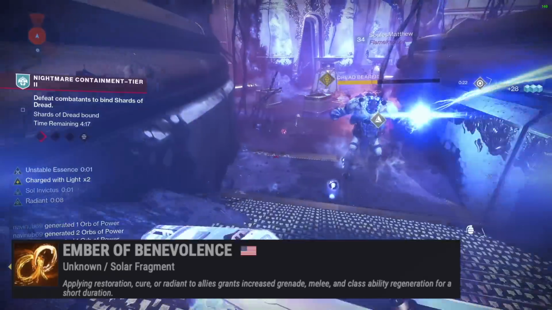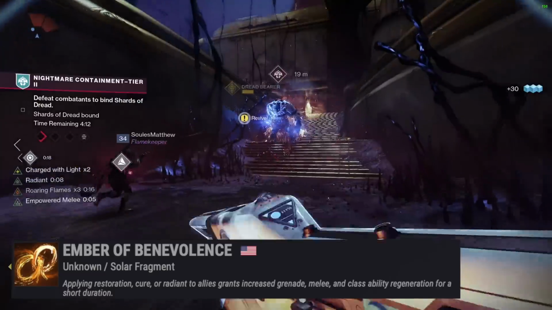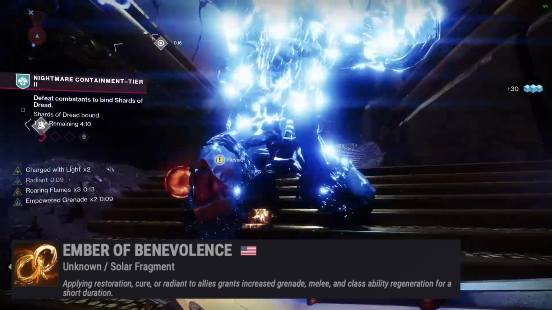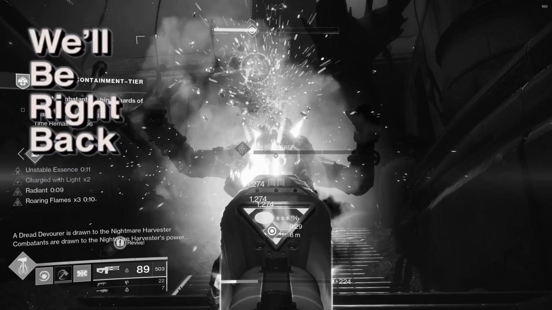Finally, to our fragments, we have Ember of Benevolence, where applying Restoration, Cure, or Radiant to allies grants increased grenade, melee, and class ability regeneration for a short duration. This ties in with another fragment that we will talk about later. And by later, I mean now.